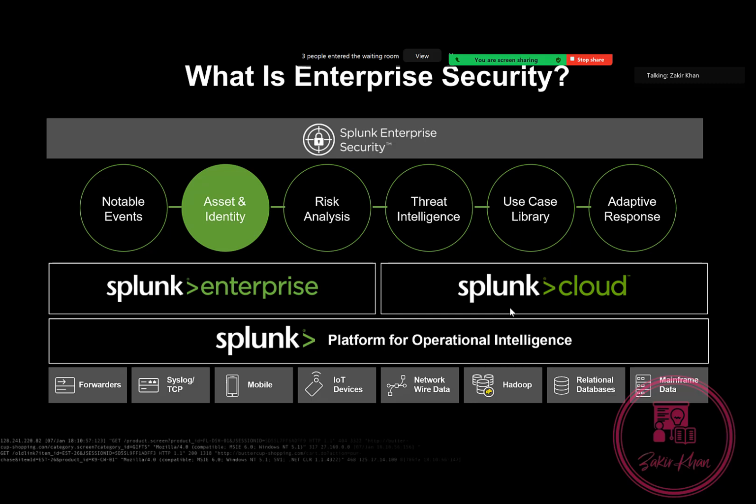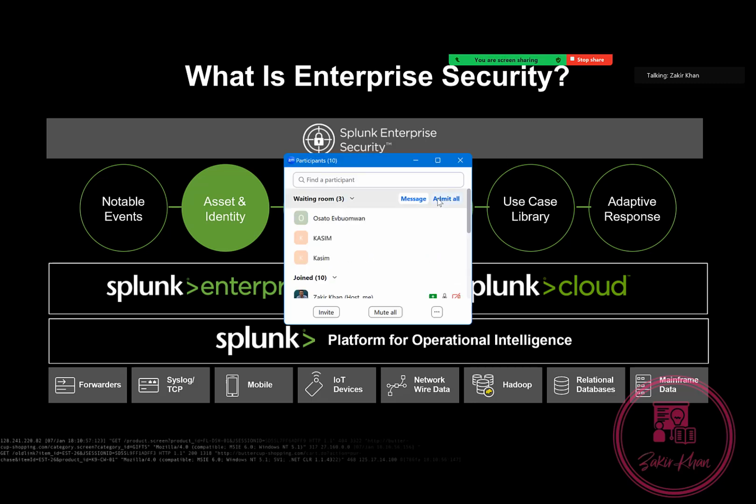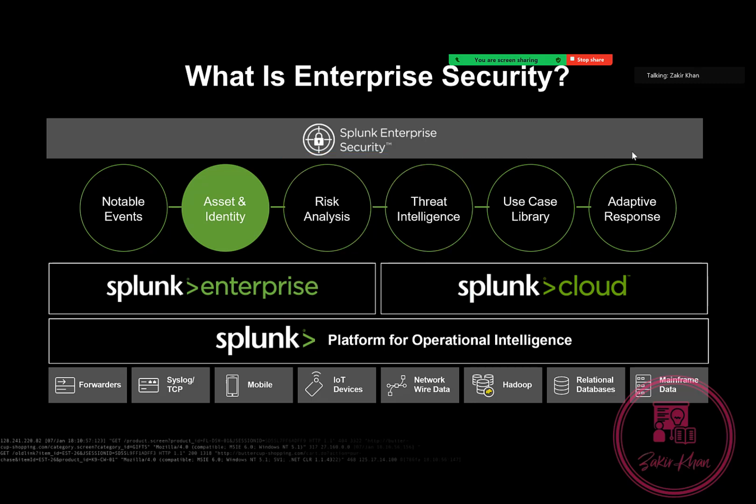We also update and integrate the asset and identity through Active Directory with Splunk to enrich the data. For example, if you have an application and you are just receiving the host name through the logs, and the application name is, for example, web services, but you don't know the owner, the source IP, in which city it belongs, or what the category is. You can put much information in those asset lists, so you can enrich your data and it will show in your logs. So you can easily track those assets as well.